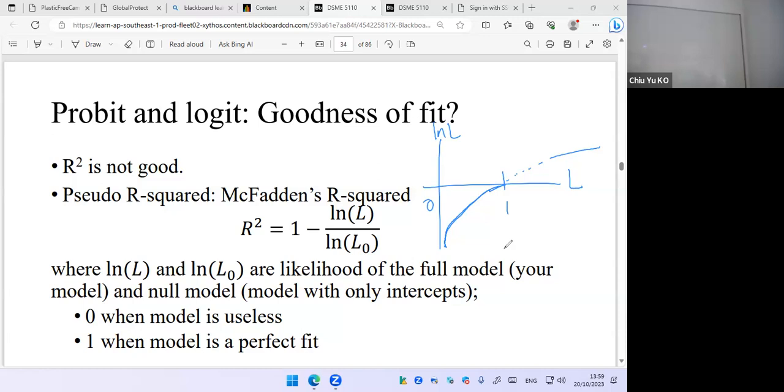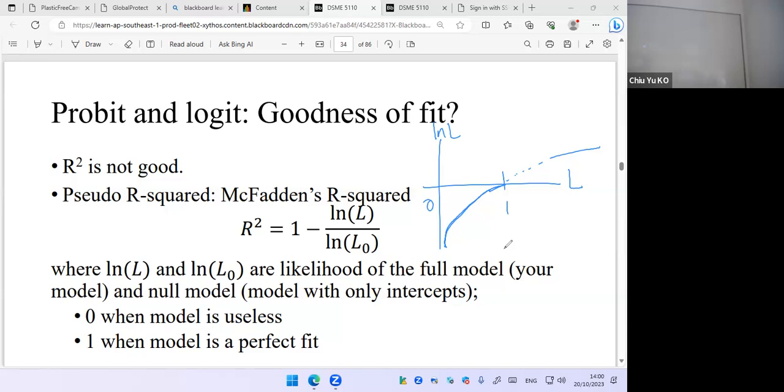Of course, you may ask why it's not this over this and you're done. But anyway, this is how they define it, so I don't have anything to say. But understand why they define it this way. Of course, there's some reason why they define it this way, but it's out of our scope. You just need to understand the pseudo R square is very similar to the R square you talked about. R square compares the case when you have a horizontal line with your model, right? Here it's the same: this horizontal line compared to your model. Okay, and of course, the pseudo R square, the bigger the better.